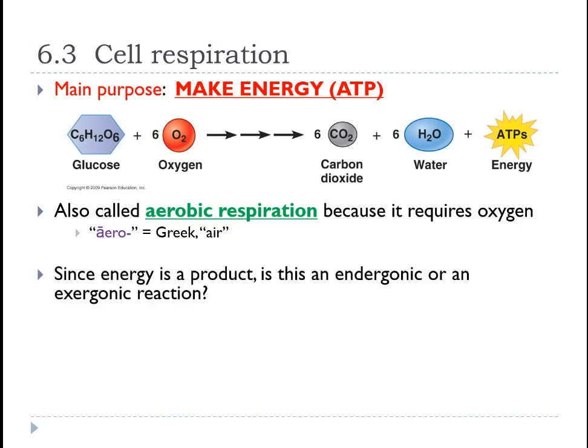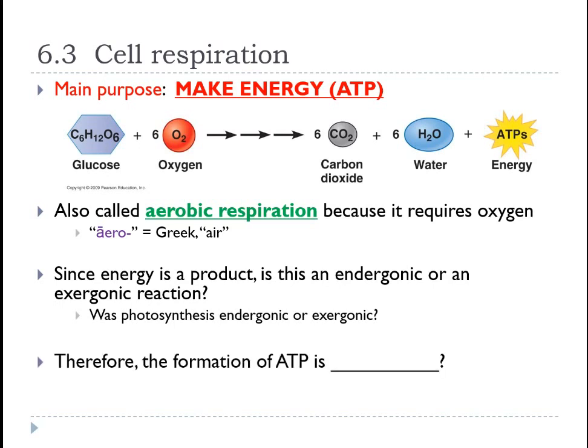Since energy is being produced inside the cells, it gives off heat, and that is called an exergonic reaction. Endergonic means it's going to be a reaction that's going to be cold. Exergonic is a reaction that's going to give off some heat and energy. So this is going to be an exergonic reaction. And you know this because if you feel your forehead, you'll notice that you're warm. And you're warm because it's an exergonic reaction. If we did an endergonic reaction, we'd notice that we were getting colder. Photosynthesis is the opposite, endergonic. Therefore, the formation of ATP is an exergonic reaction.